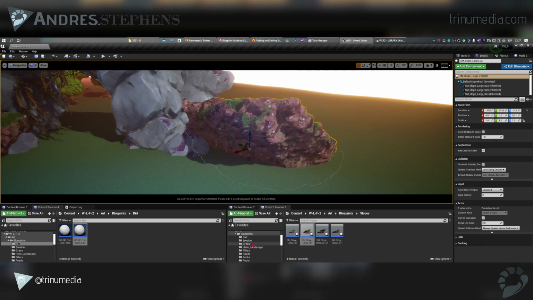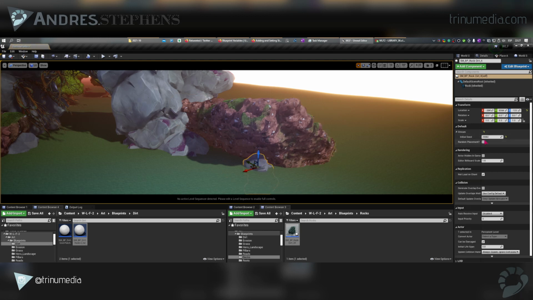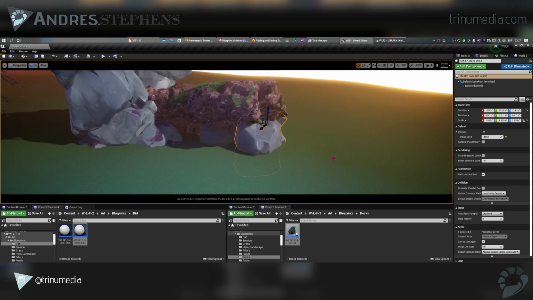So for example, just grab another rock here to get bigger, duplicate it, Control C, move it up, move it in, and rotate it if I need it.